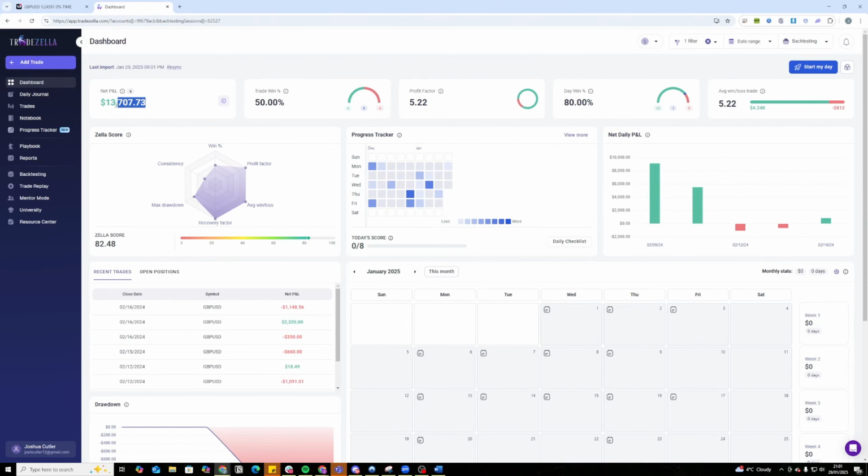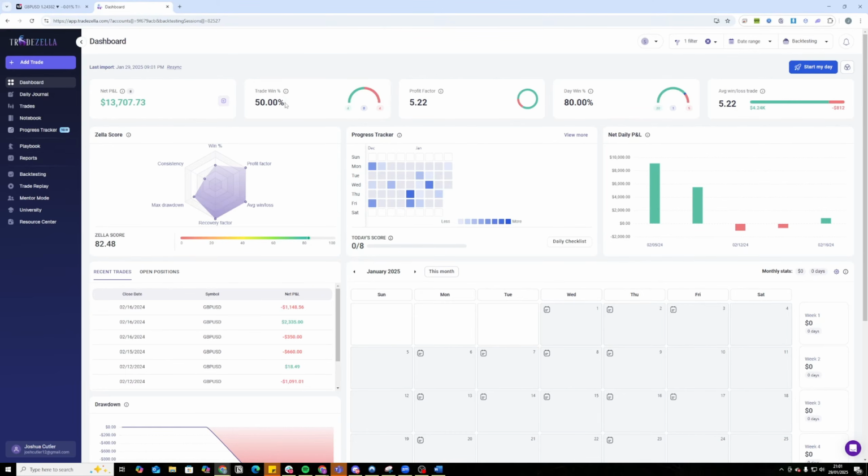We're up 13,000, so we're at 13%. We've got a 50% win rate. We win 80% of the days, and we've got a 5.22 average risk to reward, right? So that's obviously great, and that's quite profitable with an 82.48 score. So that's the first thing you want to do. You want to come over, open the backtesting session, and look at your stats, and see, okay, what does this strategy need improving?